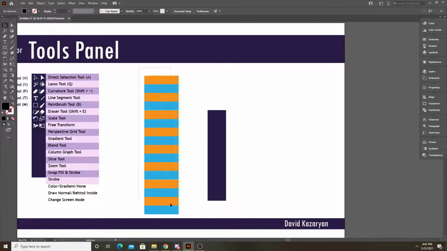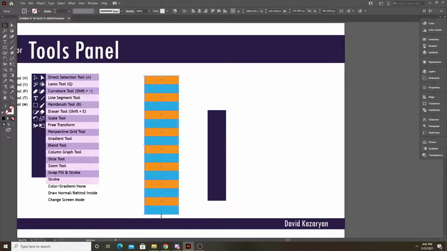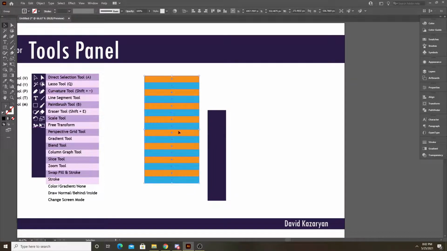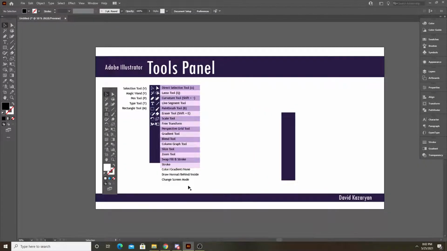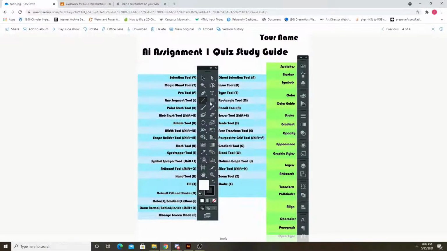And then it's a good idea to group them together. You can scale them up or down, do whatever you want, just to give it a little bit of design.